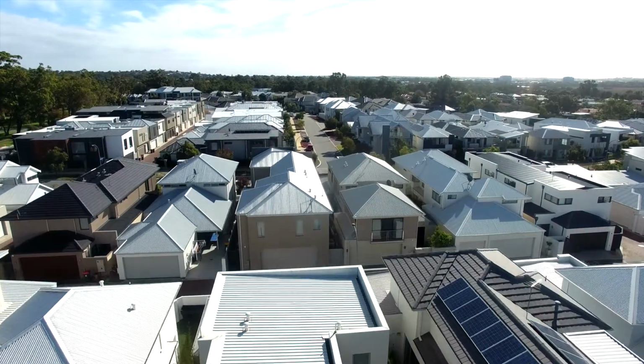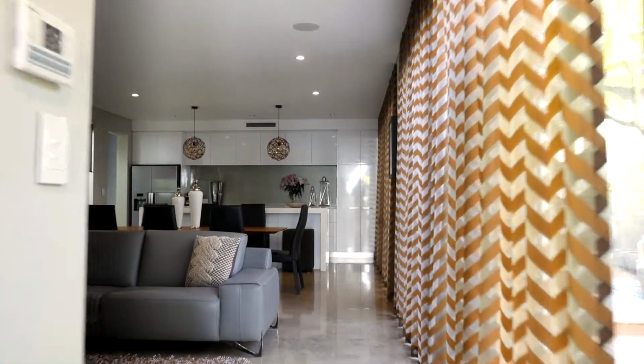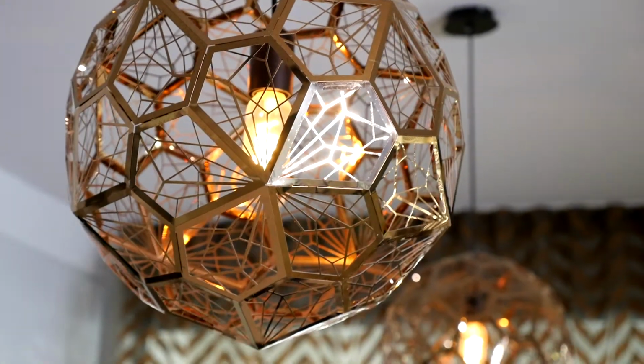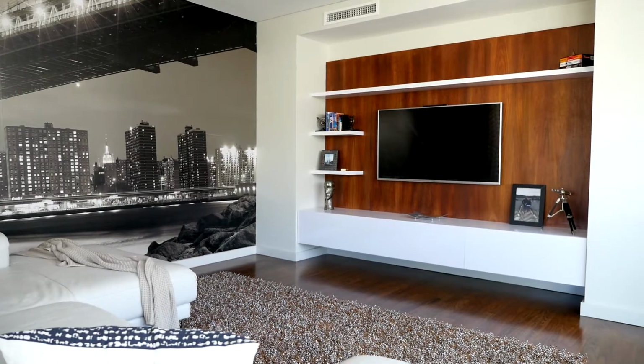Anyone can build a house, but it takes a lot of effort to make it feel like a home. That's where an interior designer can add a lot of value. They can take your blank canvas and transform it. This Churchlands property was turned into a home by Moda Interiors, but Kate's role started at construction.